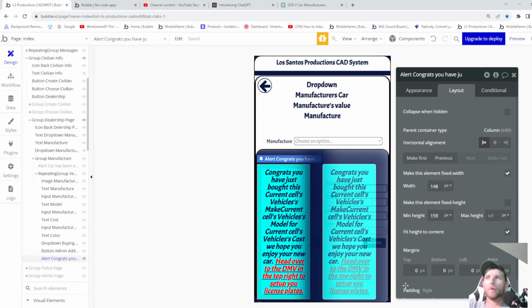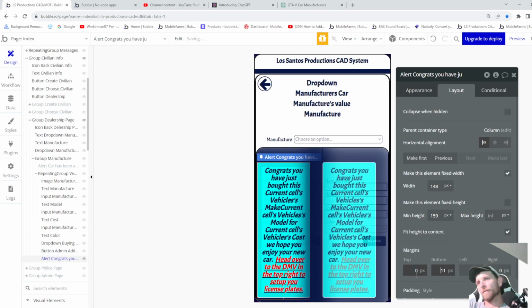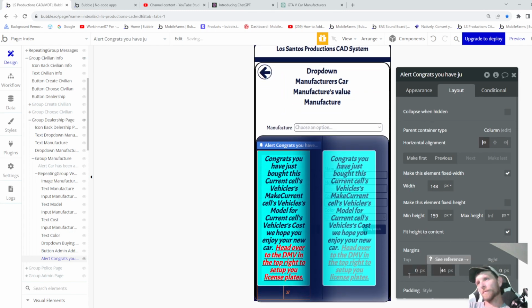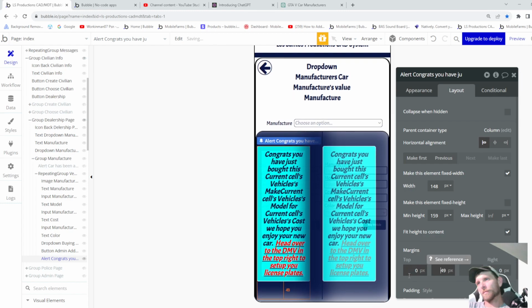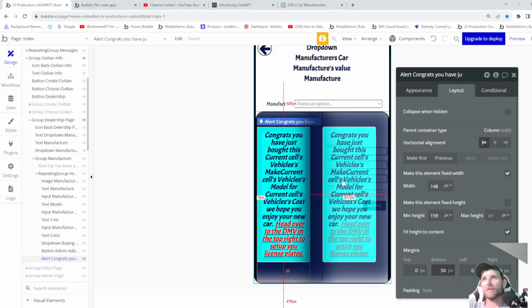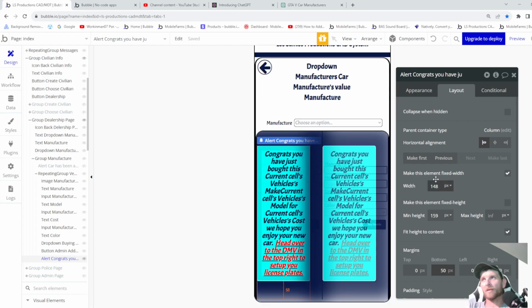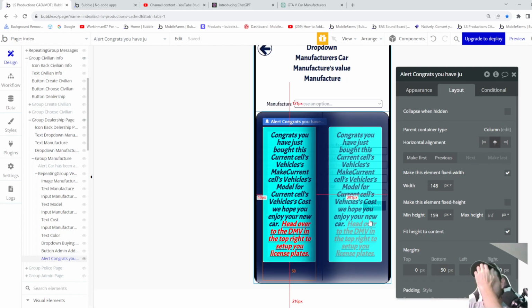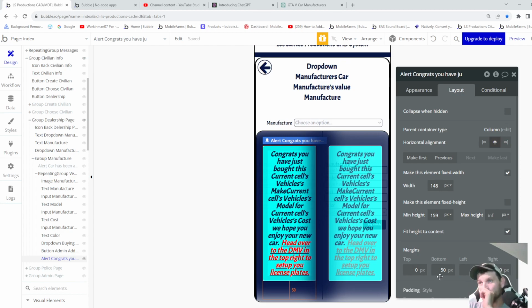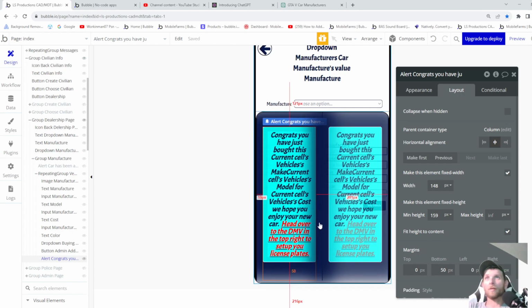Then we will put a bottom on here of, we'll say 50, because I think that's only going to come down to here. We're going to center that. I think we'll actually have to add more of a bottom to that, but we will see.